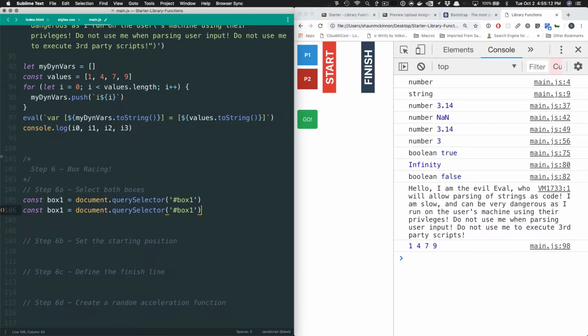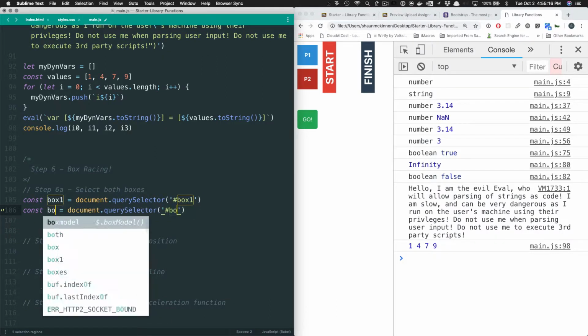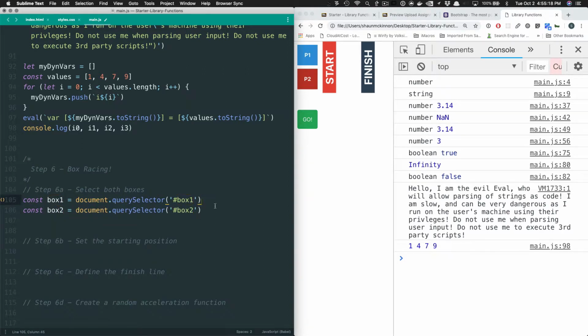Let's just duplicate that line, change the word box1 to box2. So you should have 2 in total. And now we have 2 selected items off our HTML page.